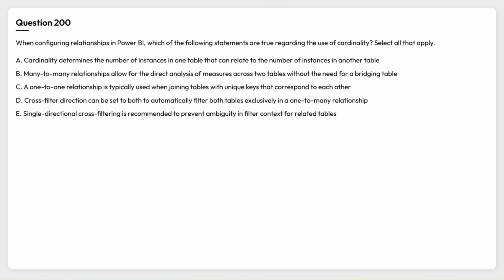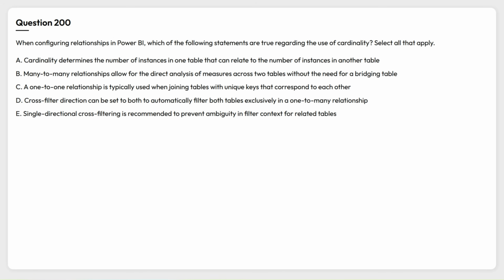Question number 200. When configuring relationships in Power BI, which of the following statements are true regarding the use of cardinality? Option A. Cardinality determines the number of instances in one table that can relate to the number of instances in another table. Option B. Many-to-many relationship allows for the direct analysis of measures across two tables without the need for a bridging table.